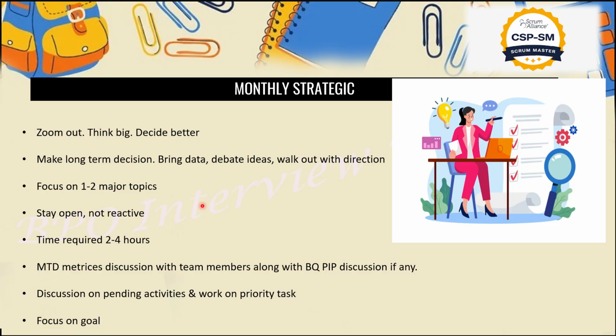We also need to show them their numbers, the MTD numbers, month-end numbers, and everything needs to be discussed here. And discussion on the pending activities and work on the priority tasks, if anything is there, any task that needs to be completed which has been pending for a longer time, we should discuss it here. Also we can plan all the upcoming updates or the upcoming plan. If we have anything, we should document it here, so that it can be considered as in park, and those items can be picked on a priority basis whenever needed throughout the month. So this activity also needs to be done here, and everything should be documented over the email, guys.